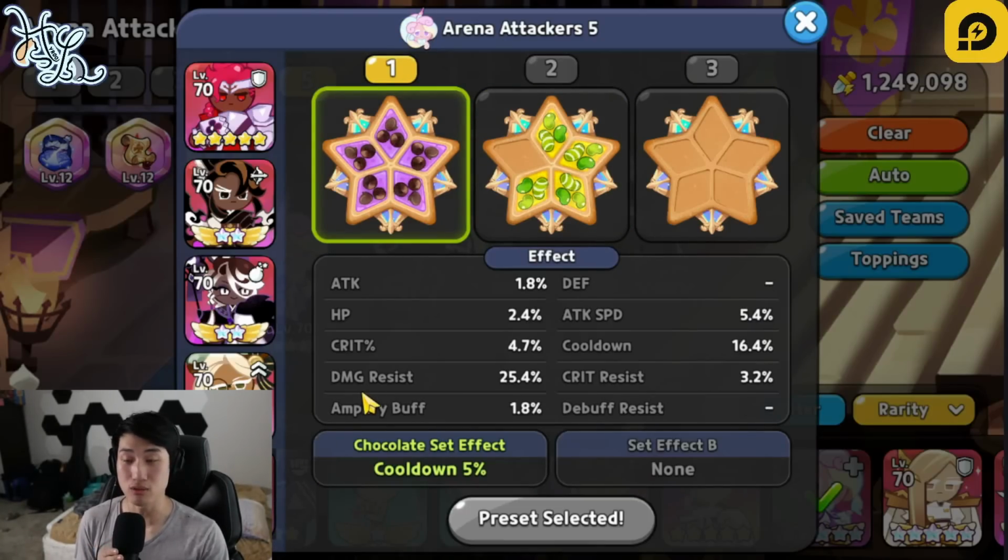And then the last one is going to be Cream Unicorn. I know people have been using 5 of the juicy apple jelly as well as 5 solid almond, but this time around it is going to be 5 of the swift chocolate, focusing on the damage resist as well as cooldown. And the most important substat here is going to be the attack speed in order to get the enchanted robe buff. So Cream Unicorn does need to be at least the second highest attack speed.